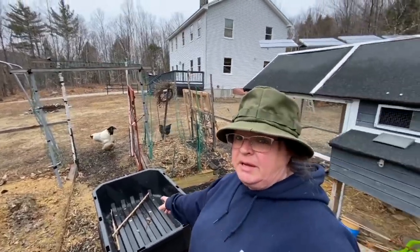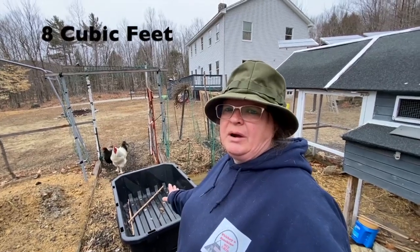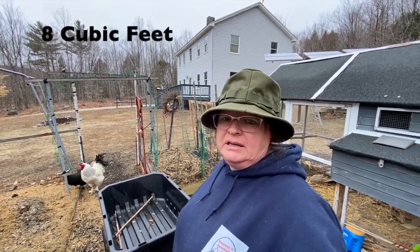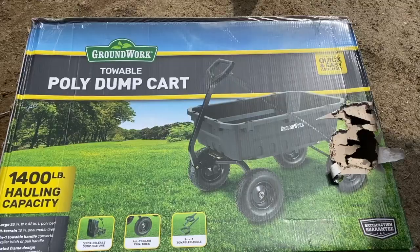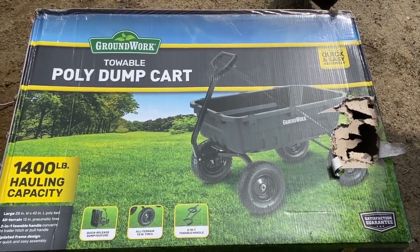It's got a nice big tub in it, I guess you'd call it. I can't remember how many cubic feet it has in there or whatever, but I'll look it up and give you all the stats on that. I took a picture of the box, so I'll insert that here somewhere.